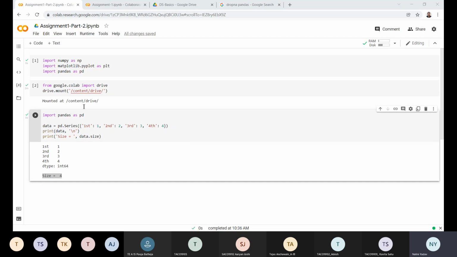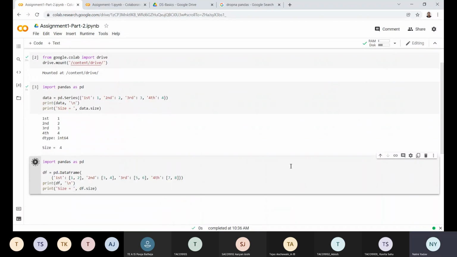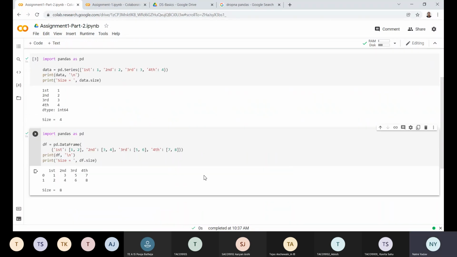This is very clear with all of you. We can even create a data frame with multiple values and show the corresponding size as well. So let us try with this. Just have a look at the code. Here I am creating my data with multiple values, correct? It means that I have created a table with rows and columns. I have 4 columns and 2 rows. So what will be my size? My size is 8 over here. You can see here df.size is going to print size as 8, correct?